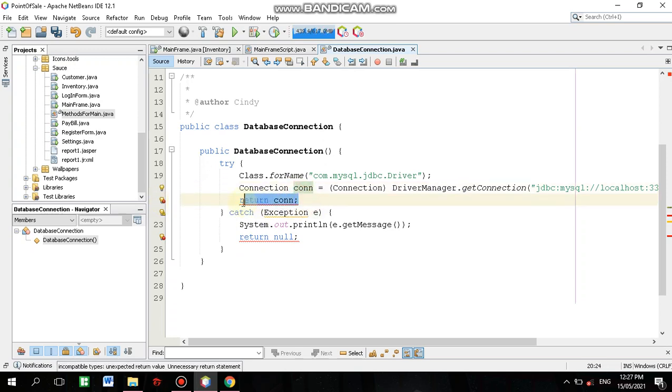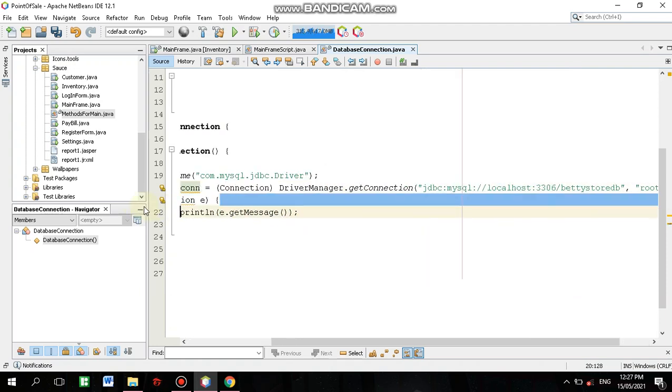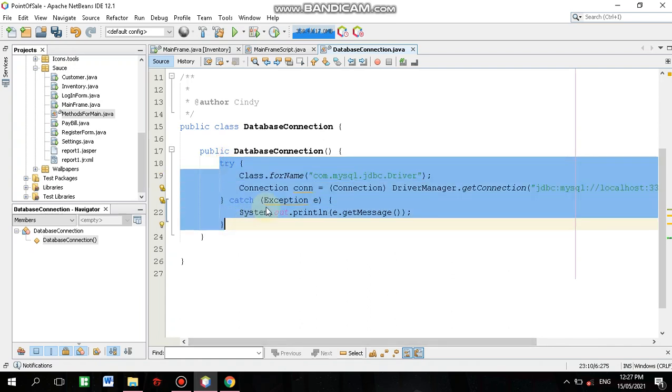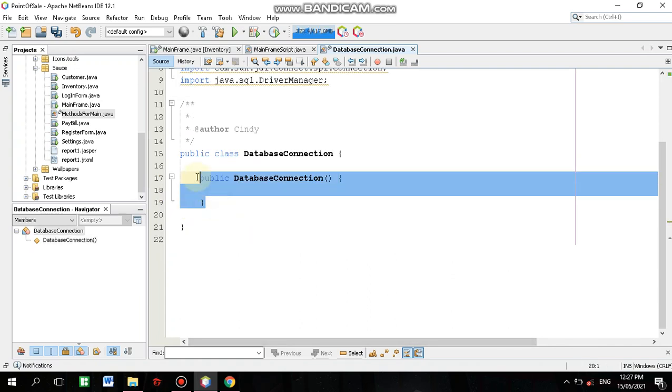Unnecessary. Okay, we don't have to return anything because we are in a constructor. I don't know, I guess it's not the right thing to do. Let's not use the constructor.